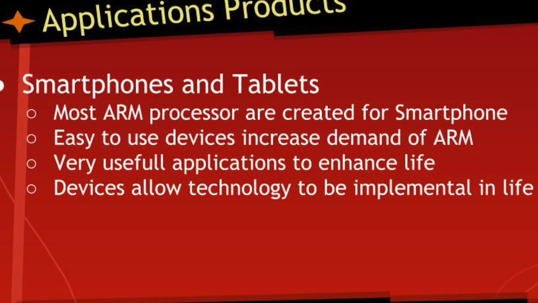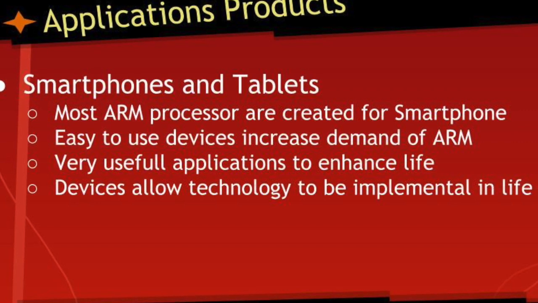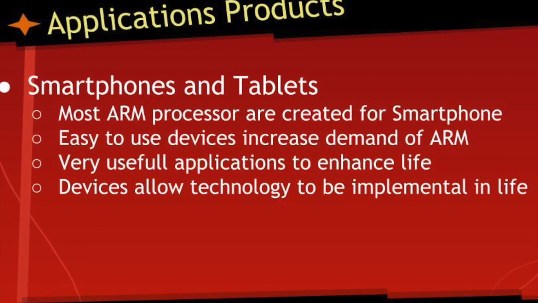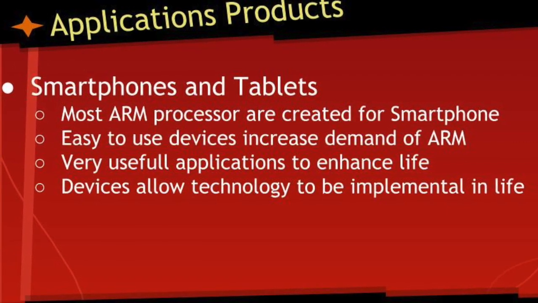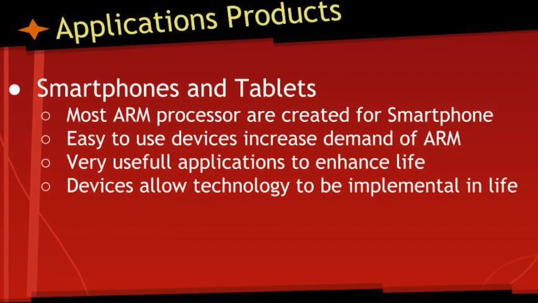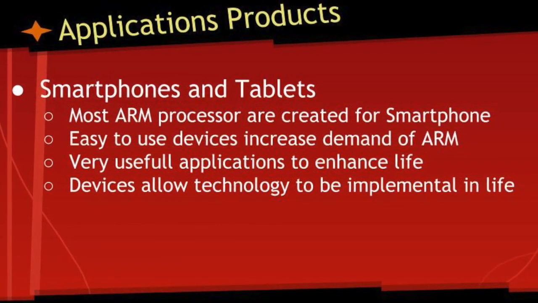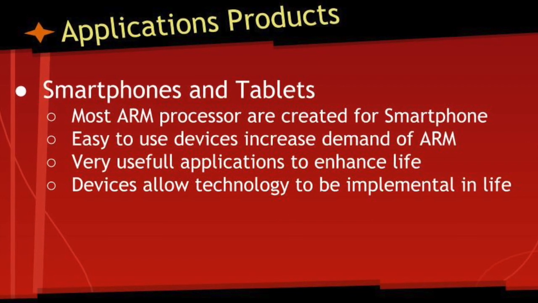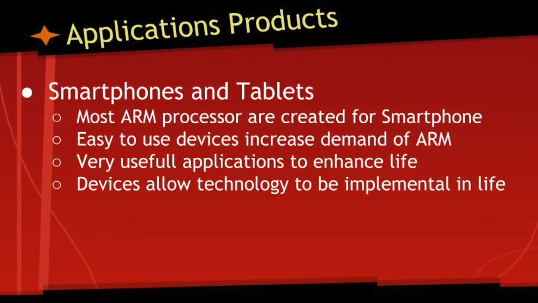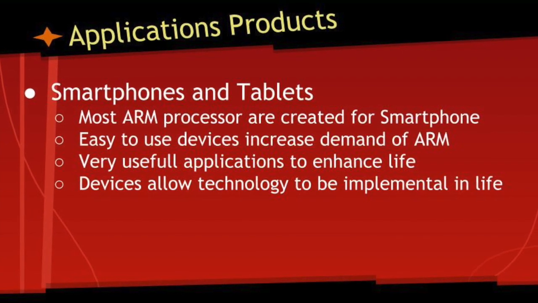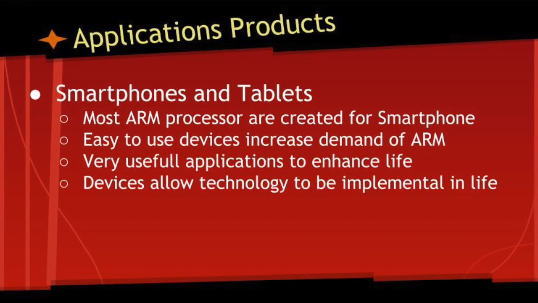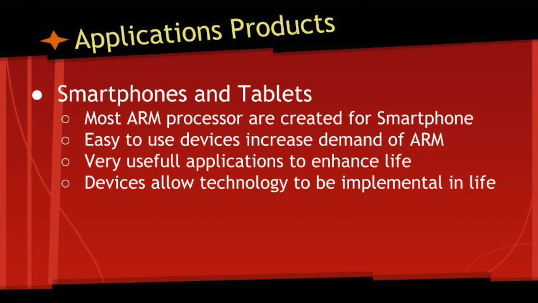So the ARM processor is great for smartphones and tablets. They have the hugest applications. This is because they're easy to use devices for everyone, so that has increased the demand on ARM. They're very useful applications so that to enhance people's life, and the devices allow technology to be implemented in their lives.